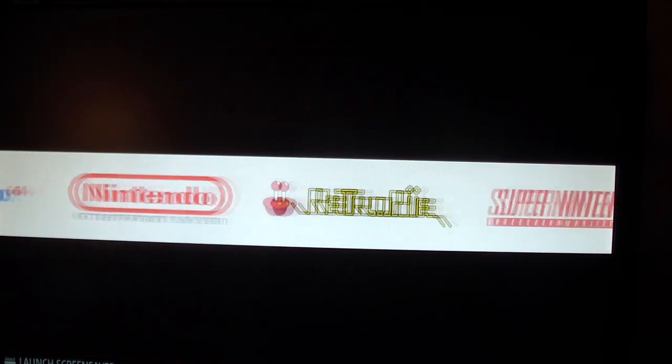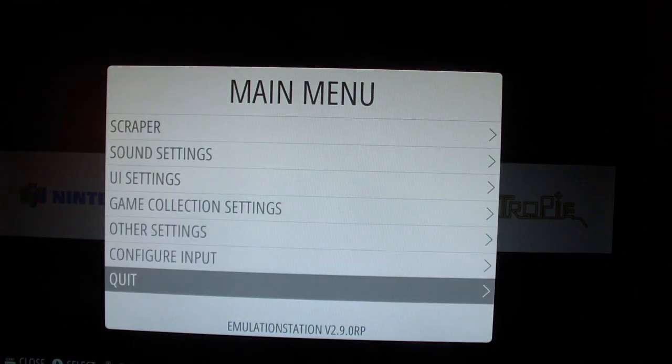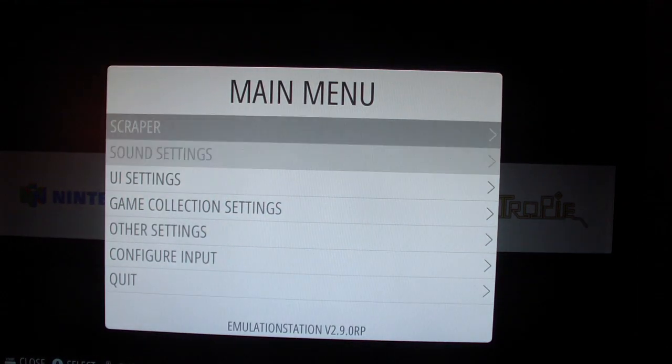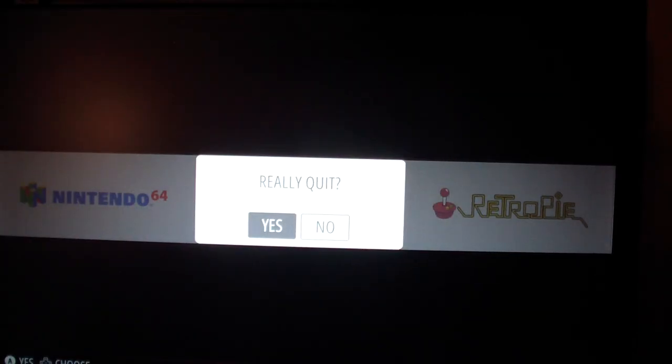Okay, so now let's say I want to go to the Raspbian operating system. I press start and go to quit Emulation Station. Yes. Now it boots into this terminal.